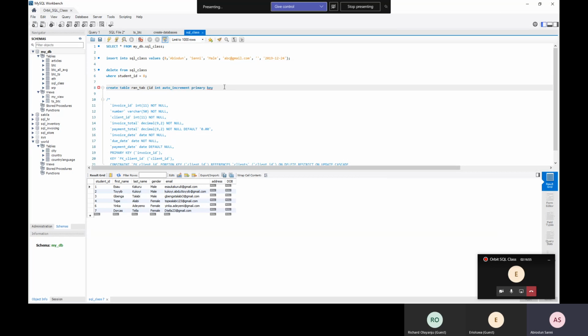Then I want to put name, so let me put first name. I don't necessarily need last name. Now I want to put student ID here. Yeah, student ID.